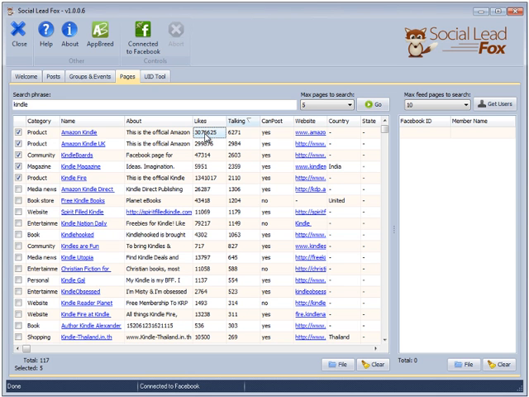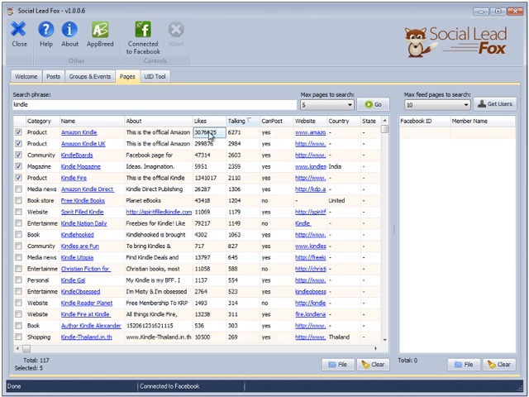You don't know, right? In any case, it turns out the Facebook API will not give you the Facebook user IDs of people that like pages. They don't do that. So it doesn't matter anyways, because we're doing it a better way. We're actually extracting the Facebook user IDs of people that leave comments on these pages, which is way better.